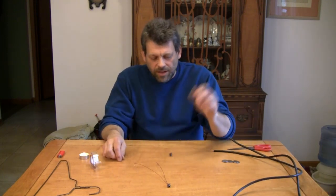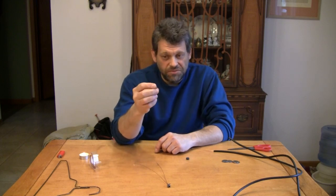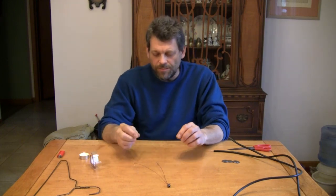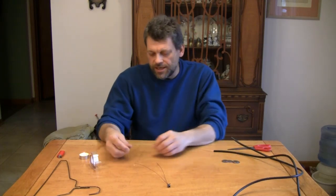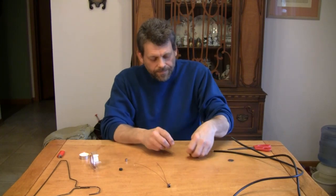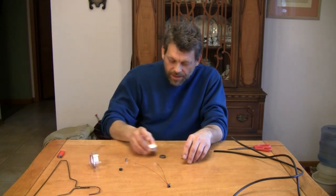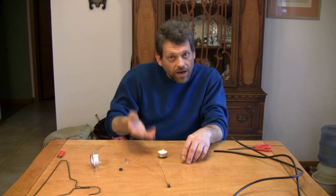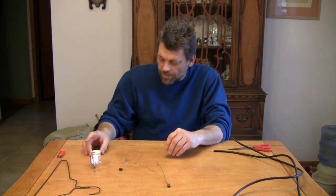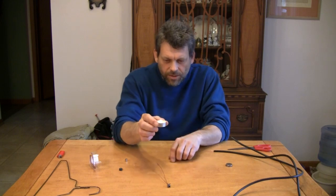You're going to need a couple of magnets — just a plain old ferrite magnet is fine — and you're going to need a neodymium magnet, but it can be very small. This one's actually a little bit too large for this experiment; the smaller the neodymium magnet, the better, because it'll actually work better than mine. You're also going to need something to use as a spacer — I'm going to use a stack of quarters — to set my candle on to get it up to a certain height. I want the flame to be up at a certain height for this experiment. And you're going to need a candle, something short like a T-light candle.